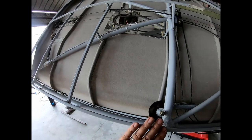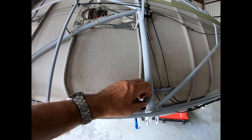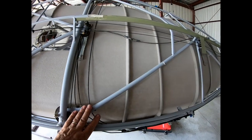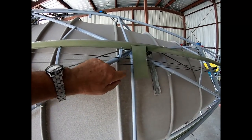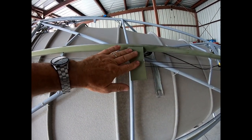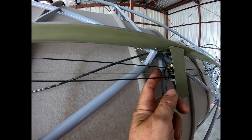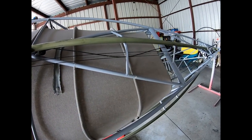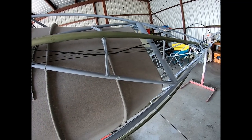It will be nicely under the fabric. After the fabric goes in, I'll do some cutouts here for the nuts for the pulleys, and then just keep working my way back. Now I understand what this thing is for. It's probably just to make sure that the insulation doesn't push on the trim pulleys here. So I have to work that in, and then just keep working it in and see how it goes.